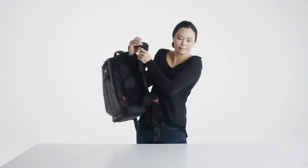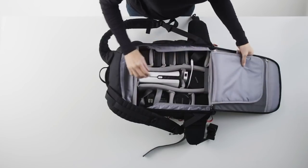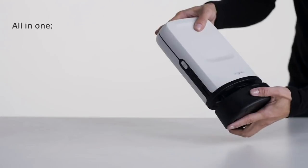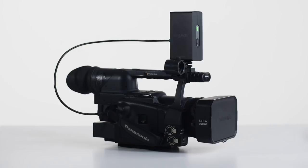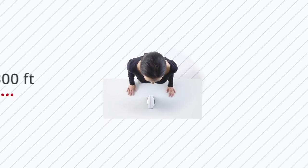This is SlingStudio, the first affordable live streaming multi-camera platform, an all-in-one wireless solution that's portable and easy to use. 100% battery operated, SlingStudio requires no extra cables, external power, router, or network. The SlingStudio Camera Link wirelessly connects to virtually any camera on set at distances up to 300 feet.